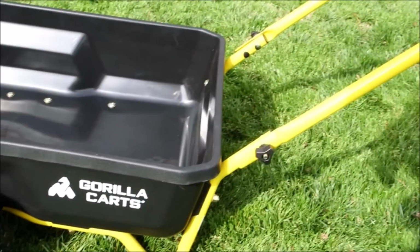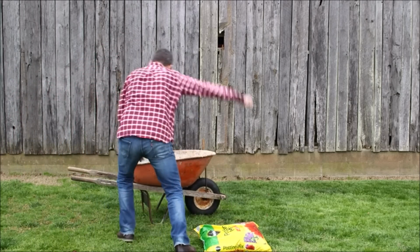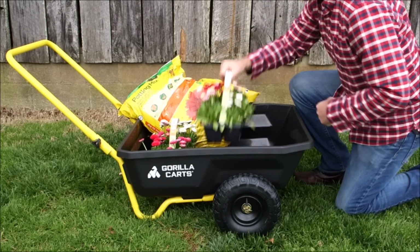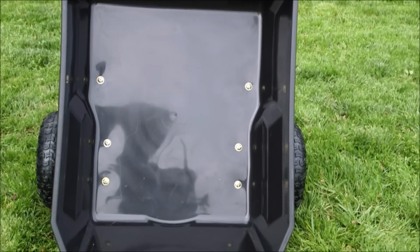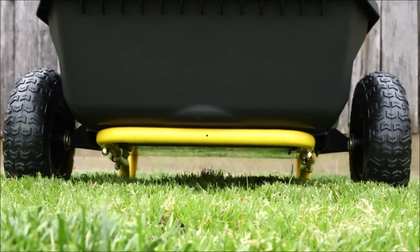Number 6. Gorilla Carts 300-pound capacity. Its price is $89 on Amazon. The new Gorilla Carts Poly Yard Cart is designed and engineered to provide a much easier and more comfortable hauling solution than an old-fashioned wheelbarrow. The 30-inch by 24-inch tough poly bed is impact-resistant and built with a hauling capacity of 300 pounds.